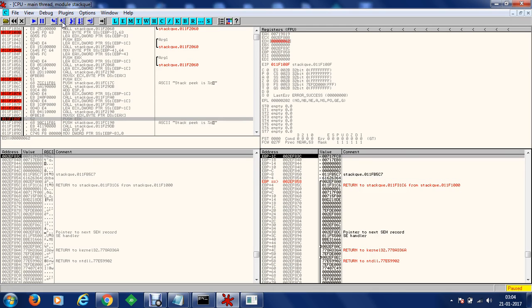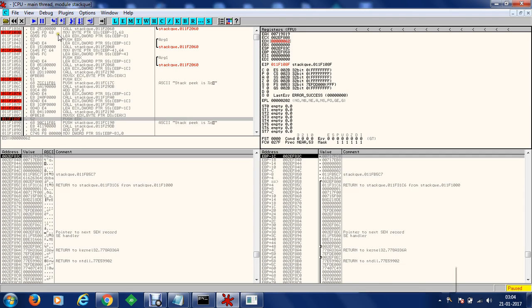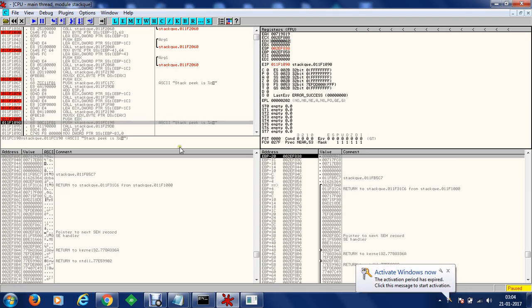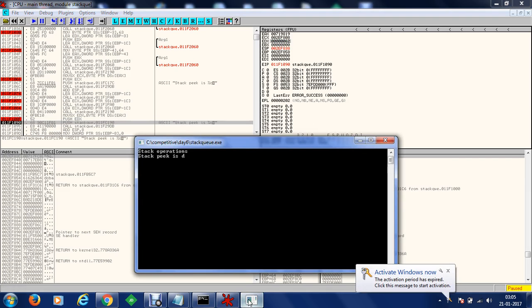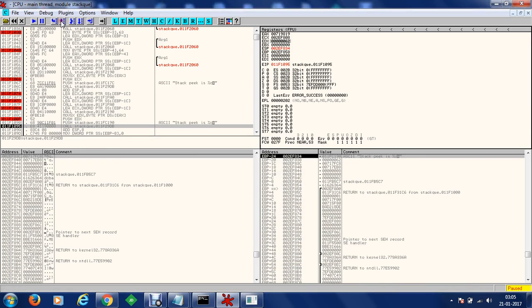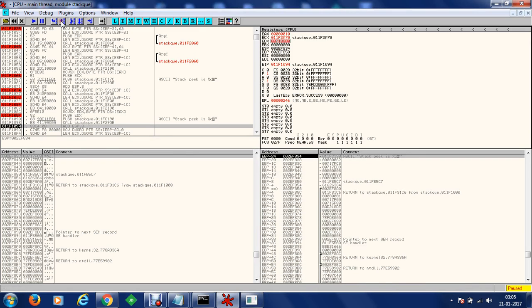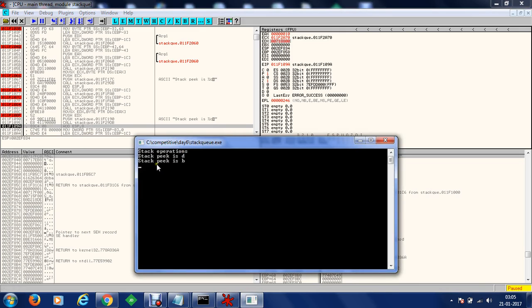As soon as we push EDX here, you can see that EDX contains the value 62, which actually points to B, character B. So let's just execute the instruction, and as soon as the call is made, we'll get the value here on the console. So let's just execute the step over instruction, and now you can see that the stack peak is B is identified.